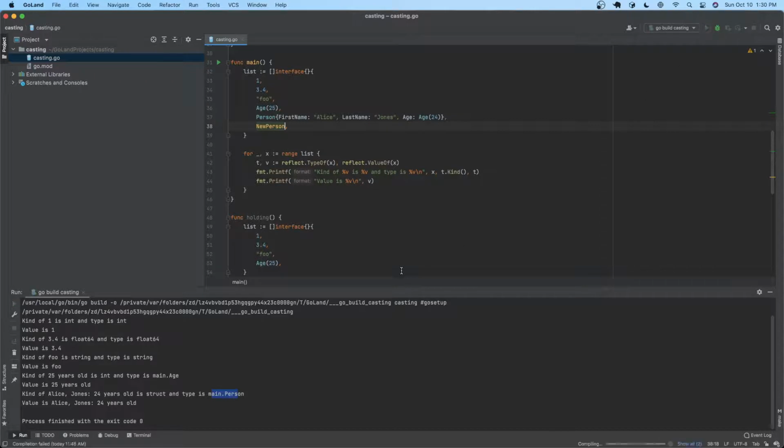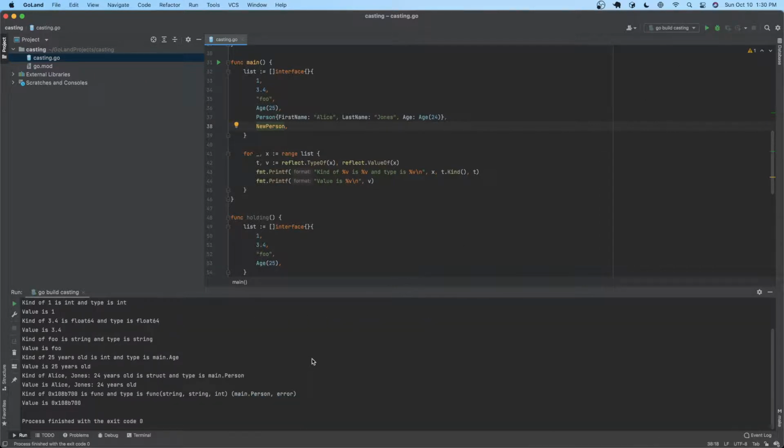And now let's run it. So when we put in person, we get an address to a function. The kind is a func, so it's some sort of function. But specifically, whereas the type is named main.person, the type of a function are the parameters and the return values, it's basically the method signature, right? But the function is just an address.